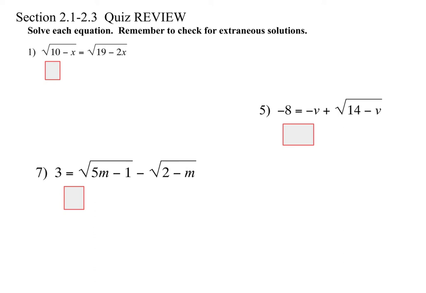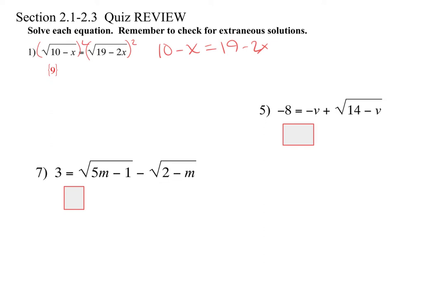The first few are really simple because you have two radicals that both square out pretty much. And so when you have something like this and they're already by themselves, you just square both sides and you end up with just a basic algebra equation that you have to solve. X's to one side, numbers to the other, and you're going to get 9 there. Like that's easy when you have something like that.